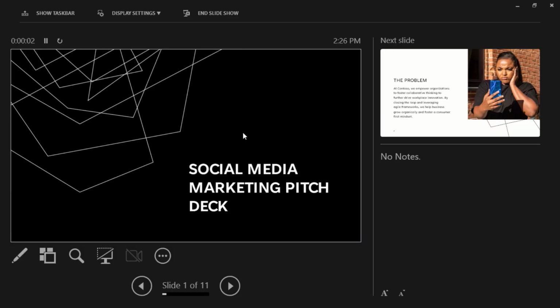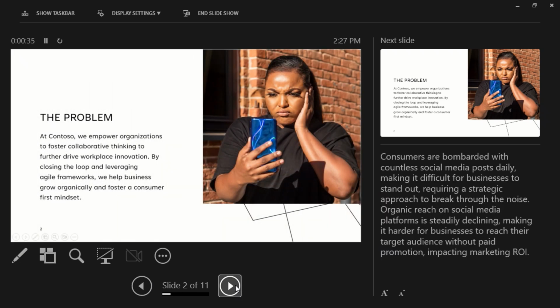Now showing presenter view, this main slide here, the social media page, is the one that the audience is seeing. Now this presenter view is quite good because it's going to show you the time. Now you are going to be monitoring the time you are using. Now it's going to show you the next slide that is coming up, which is this one. And if you have a note that you want to use and remember your talking point, it is going to be showing here.